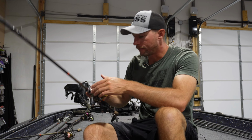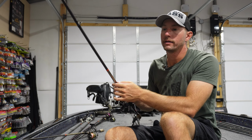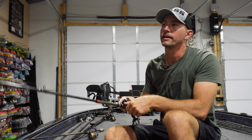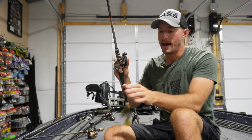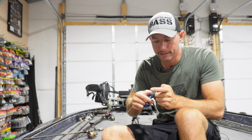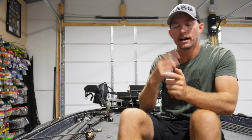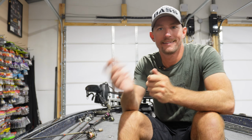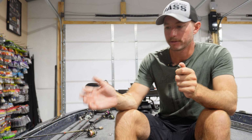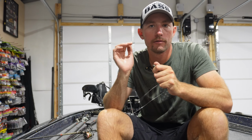All right, now for me, there is one other knot that I tie for all of my bottom style baits, and that is, I believe he's called the Miller knot. He's essentially the same knot as we just tied, but there's a little added loop in there that basically doubles the line through the eye of the hook and kind of doubles the strength just in case something were to happen. So I typically throw this for all of my bottom style baits.